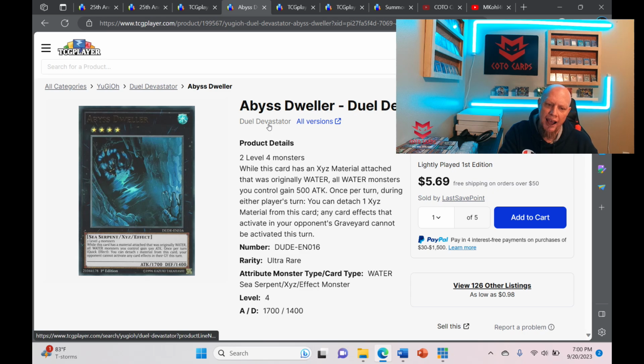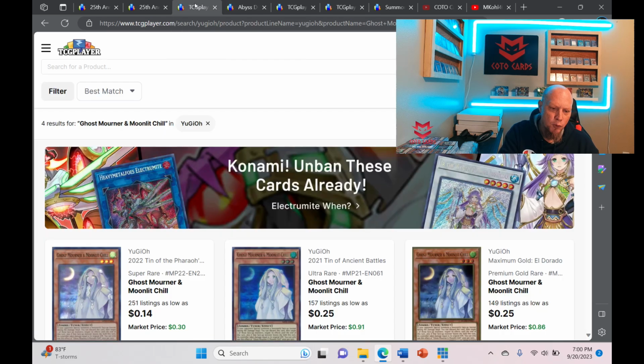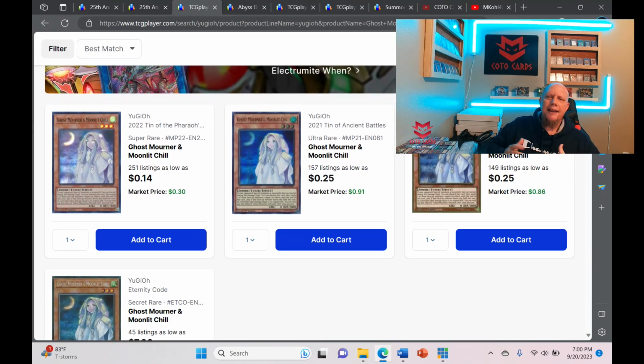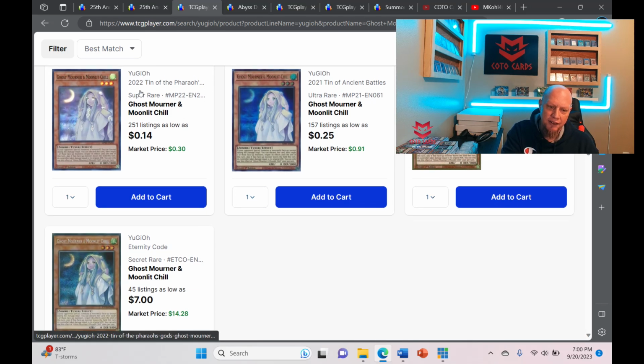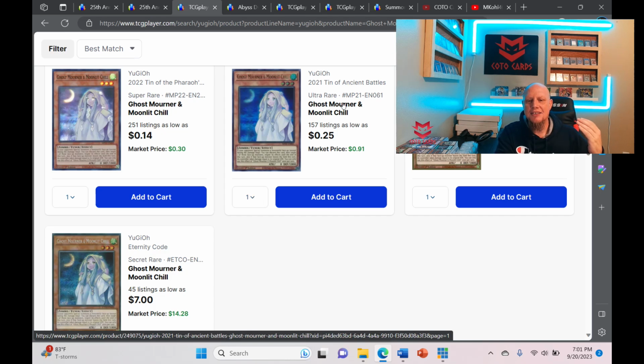Talking about the Ultra out of Dual Devastator. I think I skipped one. This is just a card that... Look, I know that a lot of people aren't playing this card in the meta. But that's why I wanted to bring it up. If you don't have Ghost Mourners, I think that you should go in and grab this card. Just have a playset. It comes in and out of the meta, and it's really cheap right now. With its coming in the 2022 tin, as well as the 2021 tin. You can get the Ultra Rare for about 91 cents.